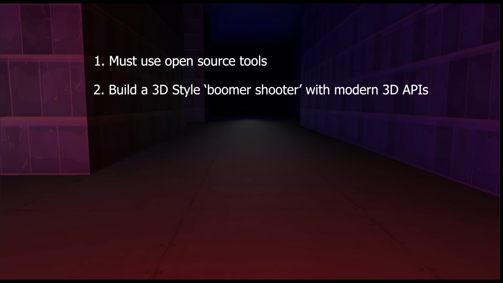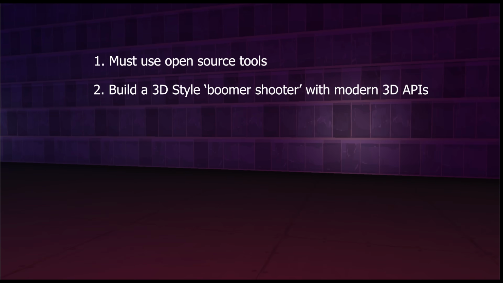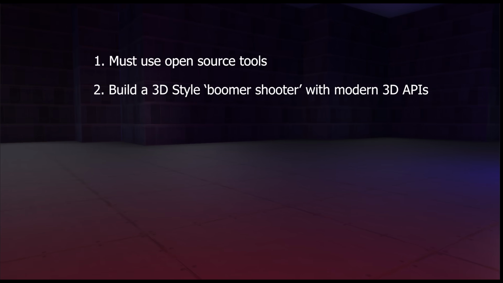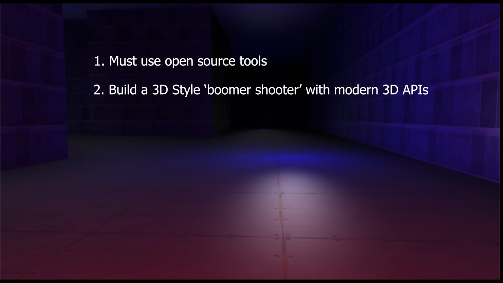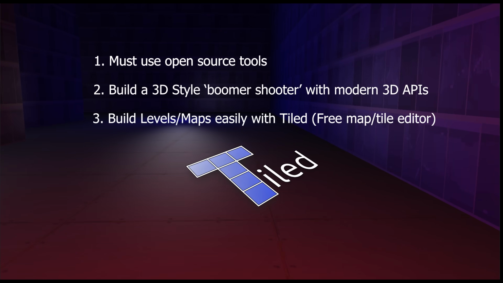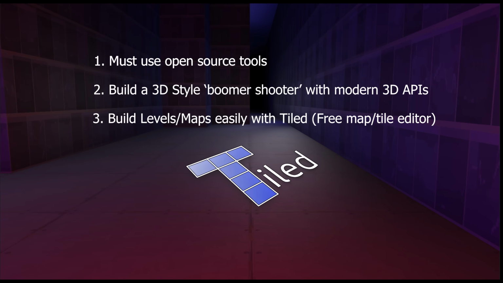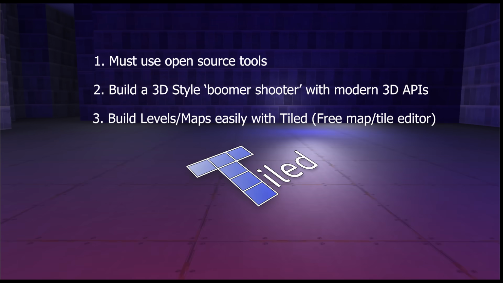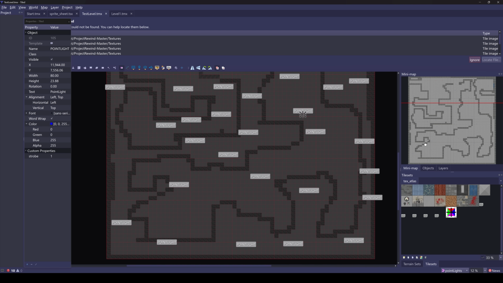First of all, I've never built my own 3D engine before, and this is something that I've always wanted to do. And while this may look like a simple raycasting method, it's all fully 3D. Third, to facilitate building levels quickly, I'm using a 2D tile editor called Tiled. This is free and open source that allows me to build maps and add additional layers and object types.